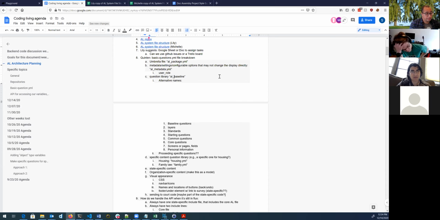Yes. How about instead of using AL, or in addition to that, we add something like a Q library, so they have a common identity. Yeah, it was like, do we need a prefix, or there could be no prefix, which is the way that you know that's what they are. But the idea here for these files should be that they don't do anything. You include them and the questions that are in there are provided for you, but they shouldn't be setting anything in the background. They shouldn't change the display of things that aren't a specific question.